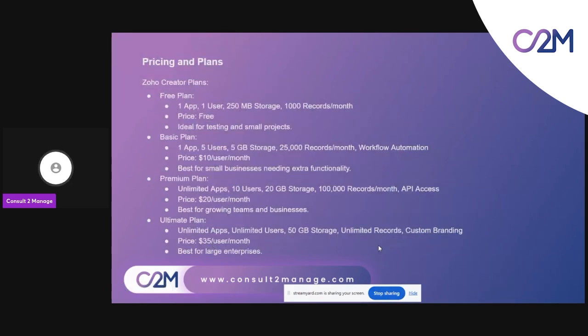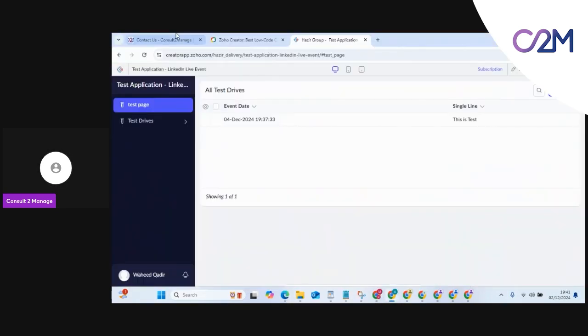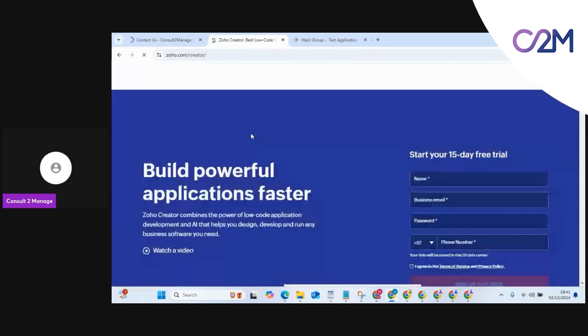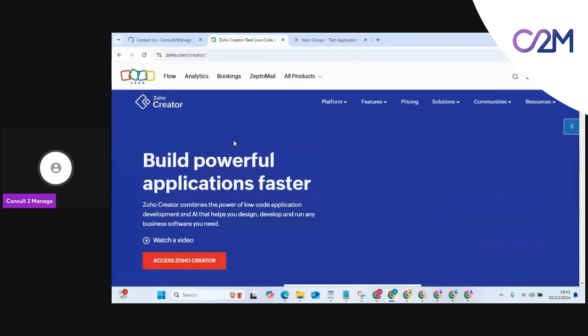Before we do that, let's deep dive a bit, not very detailed, but just to let you know. So let's go to Zoho Creator. It's easy to sign up on Creator. Just go on Google, search Zoho Creator, and it will give you access to Zoho Creator, where you can come on their website and sign in or sign up, and you can access the pricing as well. Signing up on Zoho Creator is pretty straightforward, no brainer.